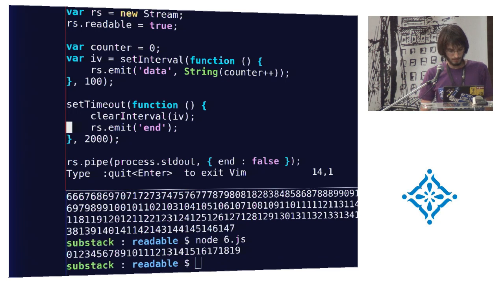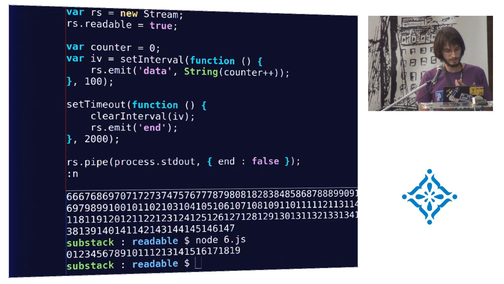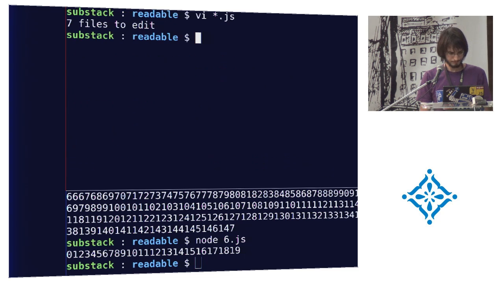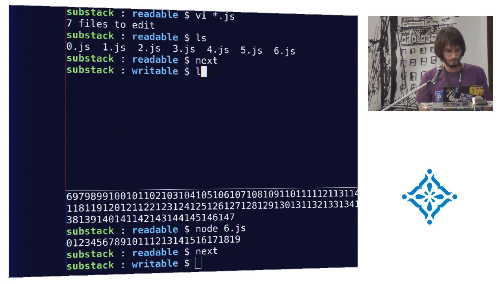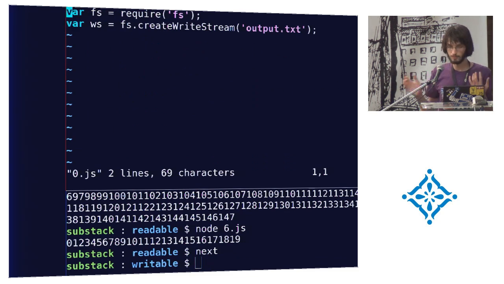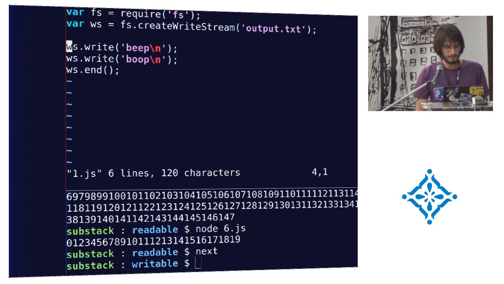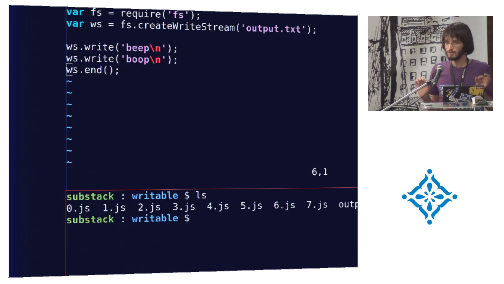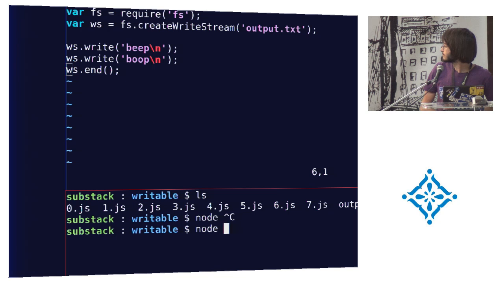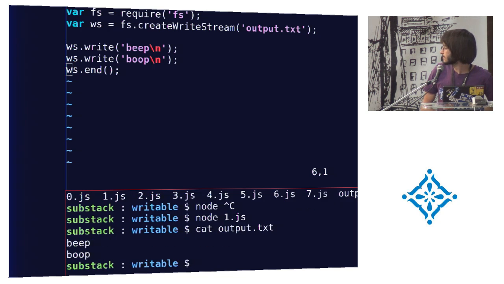Cool. So besides the fact that we can just pipe things around, we can also create writable streams from scratch. You might hopefully have seen this in Node if you've used it a lot: fs.createWriteStream. It's awesome because all you have to do is write data to it, and it ends up in a file. You don't have to have a big string or a big buffer and concat all these messages one by one onto some growing thing. So if I run this program and I cat output.txt, oh cool, I have the same output as in my file.